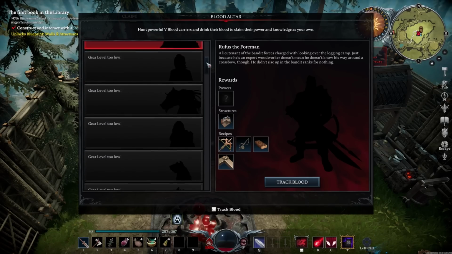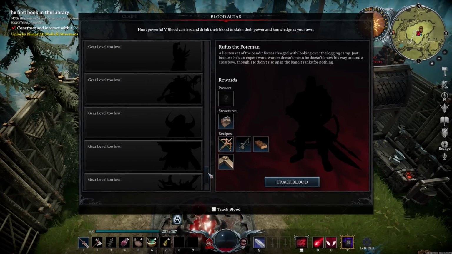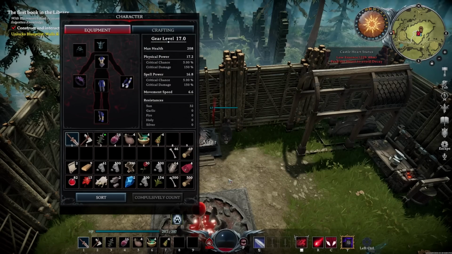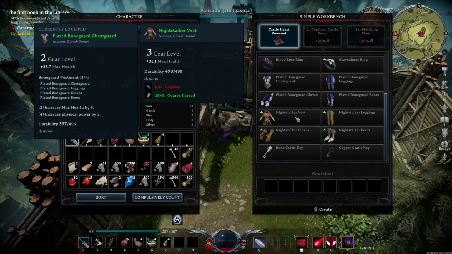V Blood carriers in the Blood Altar are only unlocked for you to track once your gear score is high enough, so make sure your priority in the game is always to increase the quality of your equipment and increase your gear score.